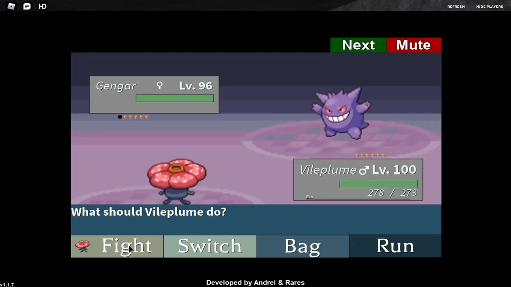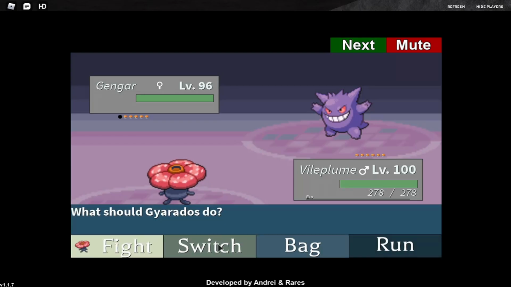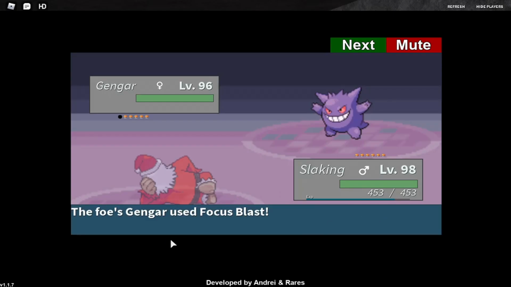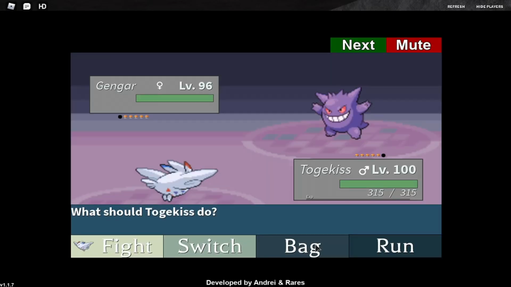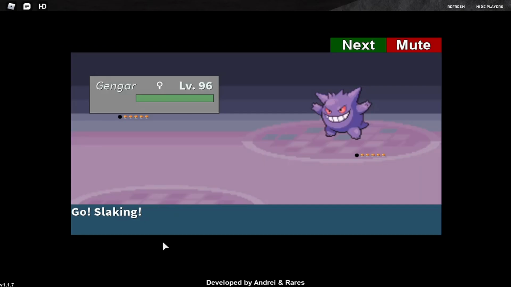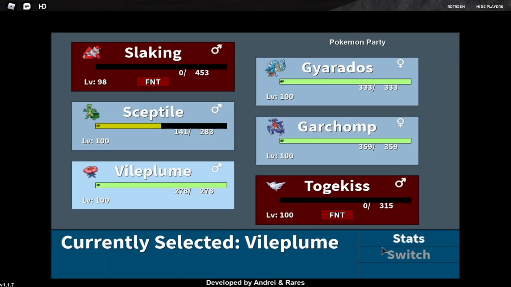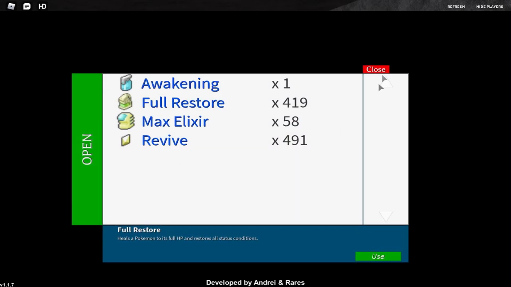Gengar, you cannot poison him because he is a poison type. You cannot poison poison types. I just realized this. So, let's see if we can switch over to our Slaking. This is why we have Burn. Oh, but he has Focus Punch. It's okay. Switch out so I can try and get that burn damage off. Oh, you know what? He's got Focus Blast again. It took so many Fire Punches, but we finally burned him.